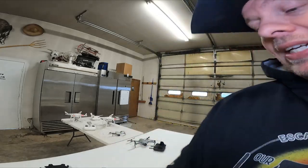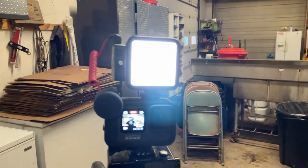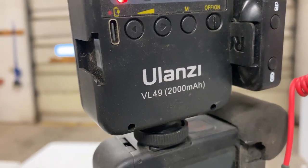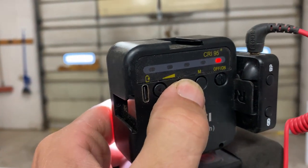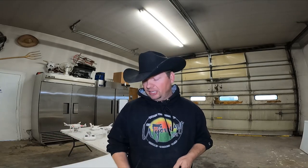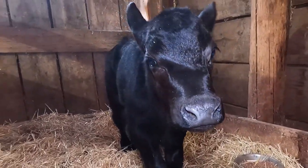So, the other thing, I guess I didn't tell you everything about this light. We're gonna go back to the light just for one second. The light here itself, this is another Ulanzi light. Ulanzi, there we go. This light actually has different powers on it. So depending on where I'm at, I could use different levels of light to either blind myself or completely drown myself out, or make myself look better, whichever it may be. Or even if I'm filming a calf, and I think this is where the light really came in handy, was when I was filming calves in the barn. And it's black in there, it's dark, it's hard to see a black cow, and the light helps out immensely with that also.